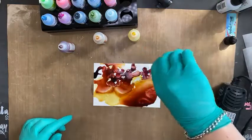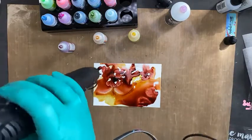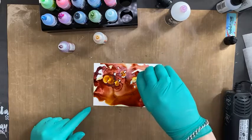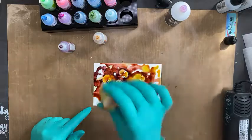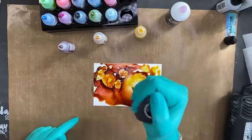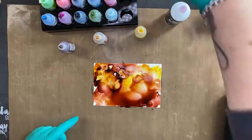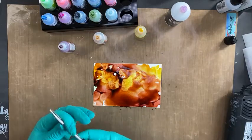So I do like the alcohol blending solution. I find that it gives a really, really lovely finish to the card. And it does actually react differently than, say, isopropyl alcohol. These are so glittery. Holy moly. So these are the new Golden Age. And I'm just going to pop that aside to dry now, and I can't pick it up with my rubber gloves.